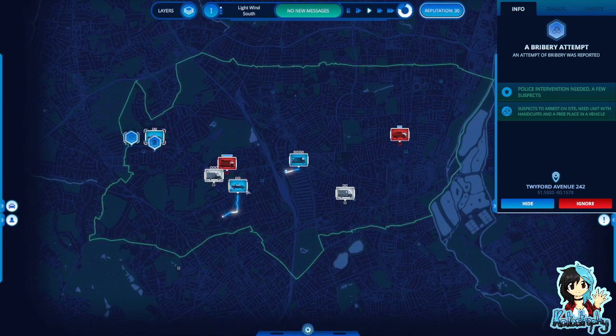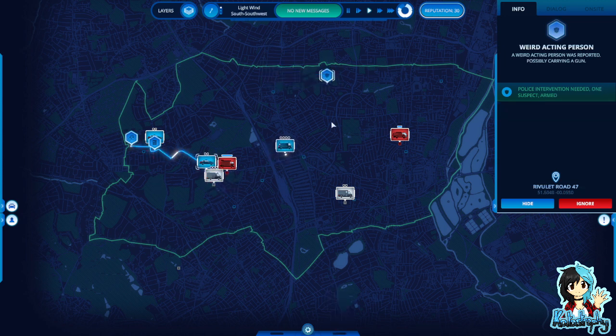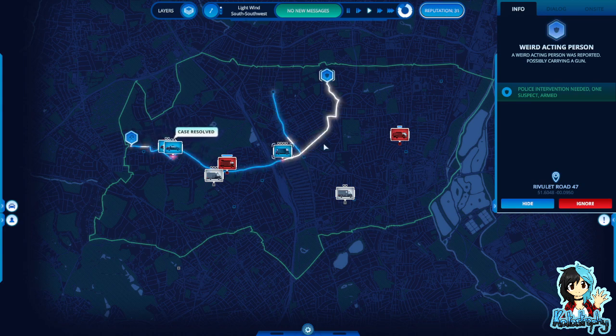I wanted to let you know we are en route. Also, you have a 10830 Nottingham. Is that Nottingham Hill? Like where all the carnivals are being held? I can't wait for that car to be done. I bet you anything, as soon as they're close, they're going to be done. Weird acting person, possibly carrying a gun. No, we don't want guns on our streets. Thank you very much.